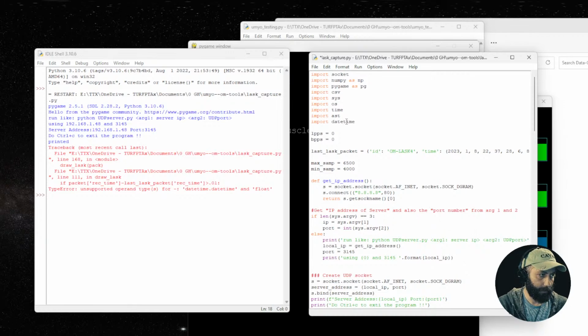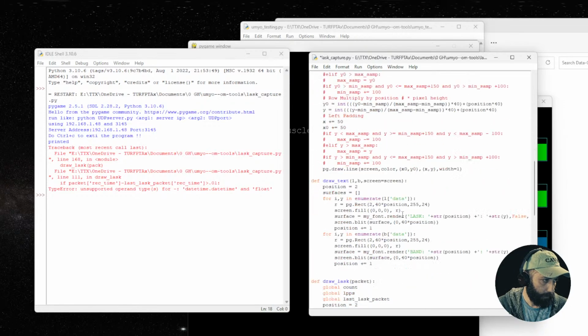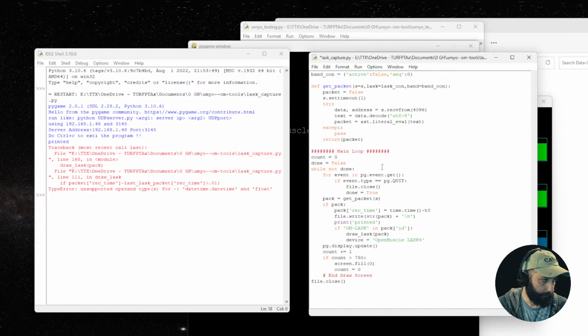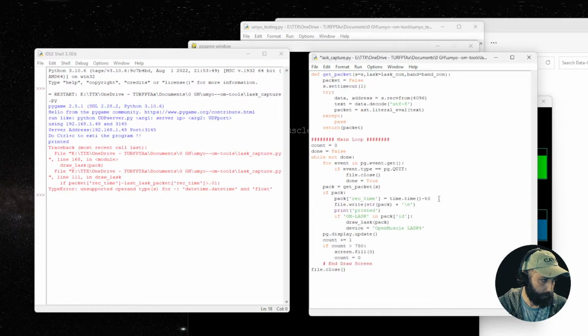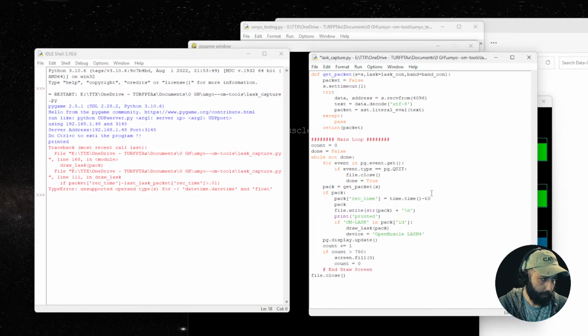Import date time. And we're going to add a variable to it. Pack date time equals date time now. There we go. That works. So now we have everything. We'll run it.